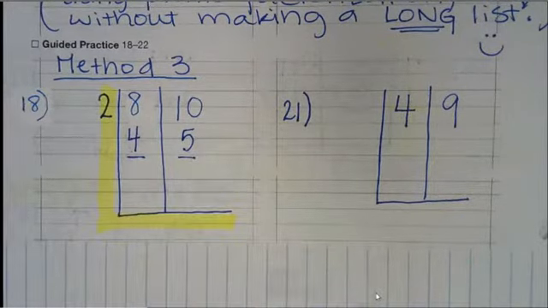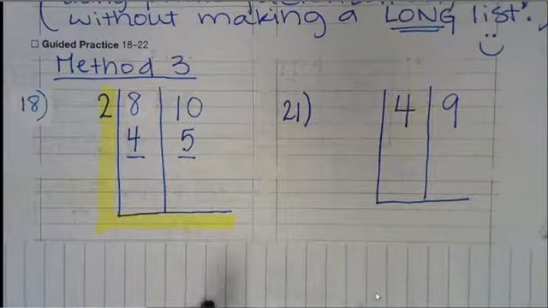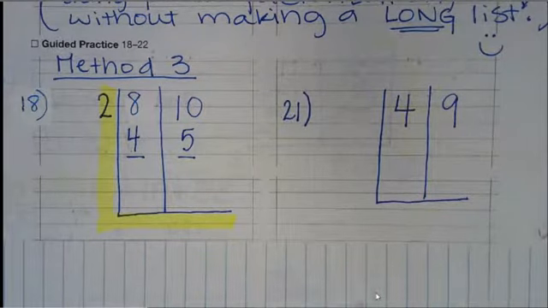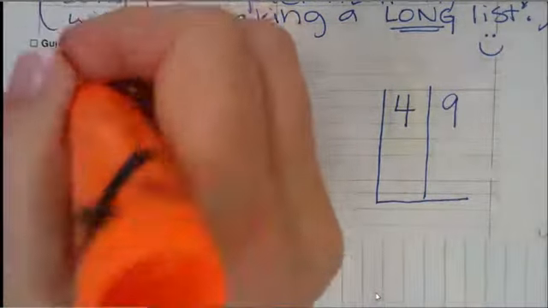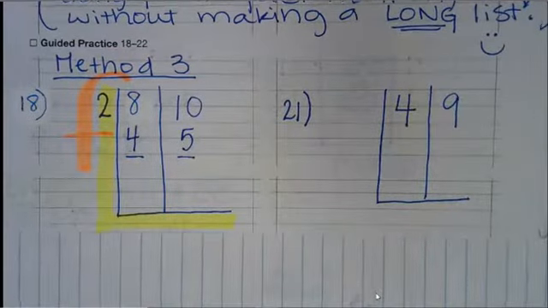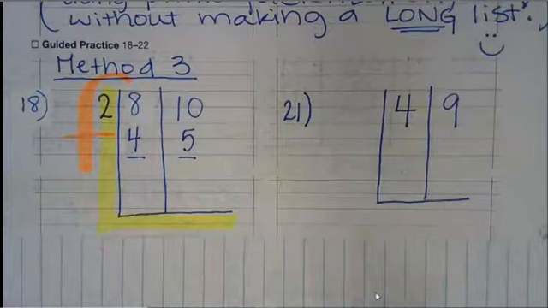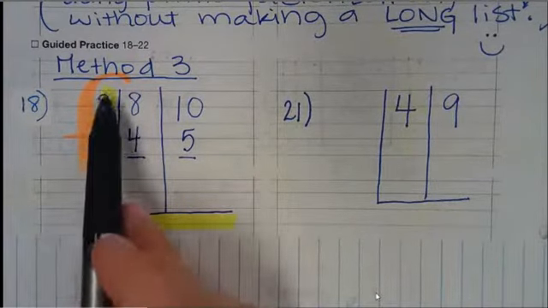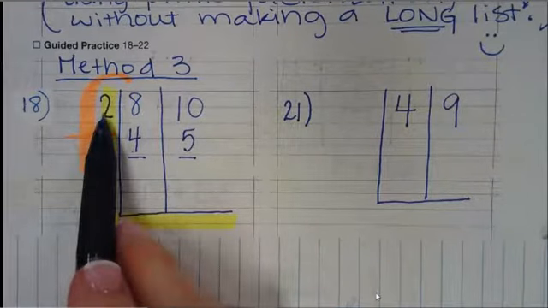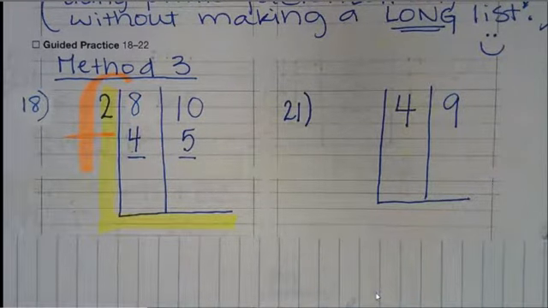Okay? If I were finding the greatest common factor, this is where I taught you to draw the F. So I'll do it with a different color. So if on this problem it said to find the greatest common factor and the least common multiple, you could do that. So the greatest common factor of 8 and 10 would be 2. But we're not doing that. We're finding the least common multiple.